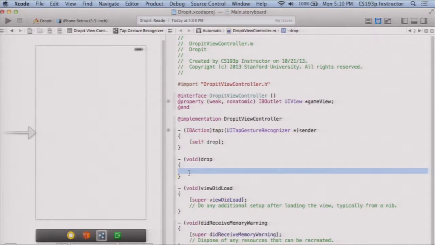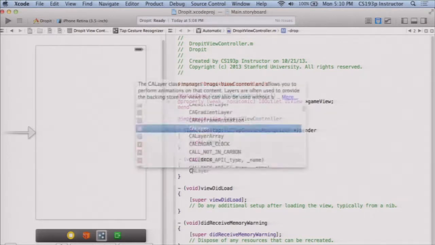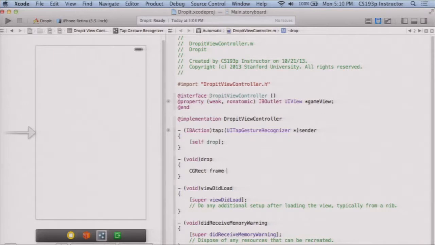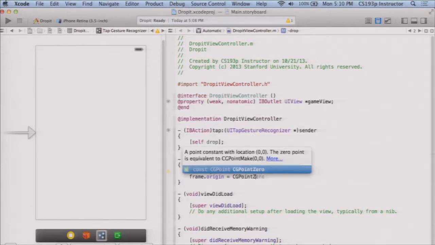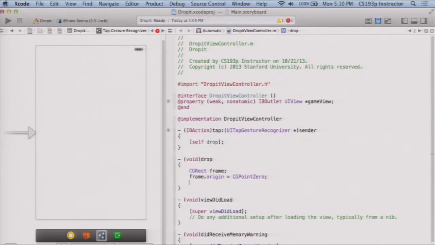So this is also a chance for me to show you how to create a UIView in code, which hopefully you've all done because you've done the part of the homework that's the custom view. But if you haven't, here you go. I'm going to actually create the frame first. I'm going to have the frame's origin start out as CGPointZero, but then I'm going to change the X origin. So I'm going to have that drop start out at the top, and I'm just going to put it at a random spot across the X.